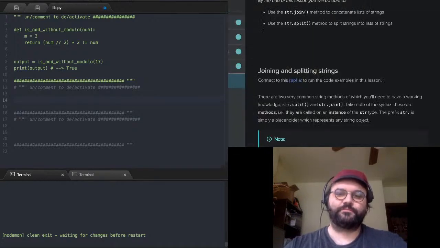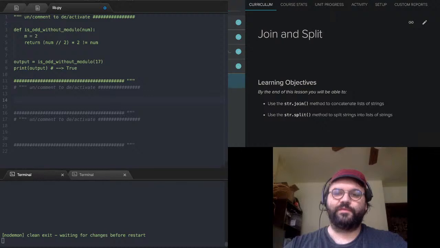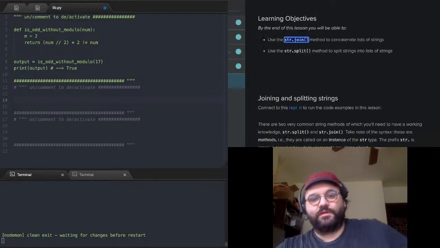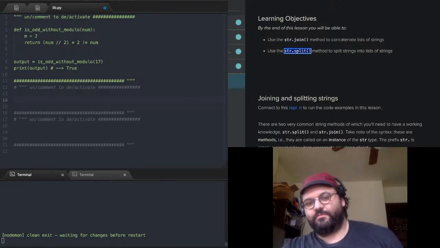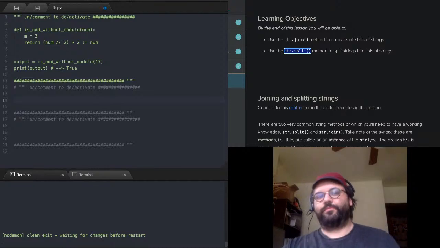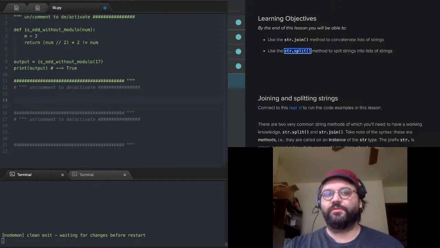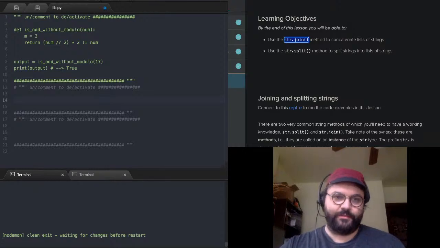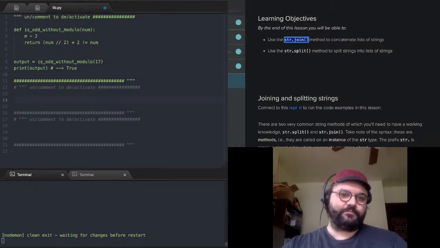So something to remember here: the pitfall is that it can be easy to see join as a list method, and it's not. It's a string method.